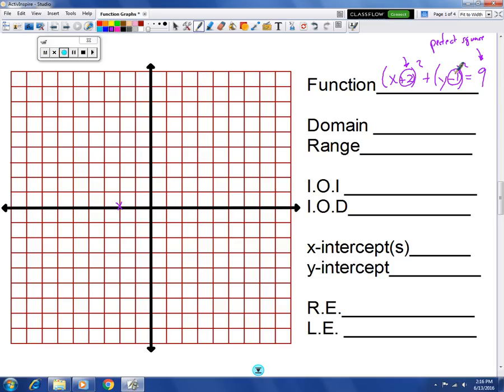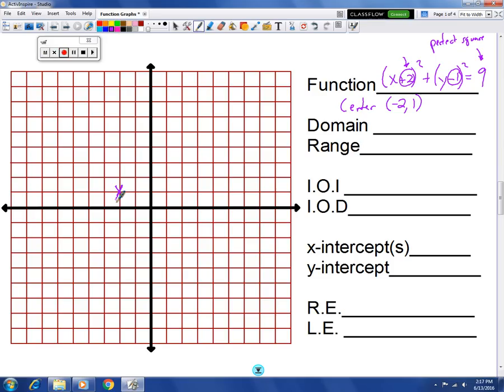So the center is, let's write it down, the opposite of positive 2 is negative 2, and the opposite of negative 1 is positive 1. So the center would be left 2, right here at negative 2, positive 1. That's the center. I put an X there, negative 2, and I put it in the wrong spot. There it is. Left 2 and up 1. There it goes. So that little X is the center of our circle.